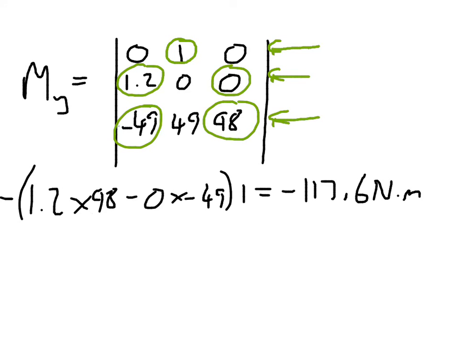So that's introduced the idea of moments acting about an axis rather than about a point, and solving them using vectors, using a combination of the cross product from the previous examples, but then adding in an extra step of the dot product with a unit vector that defines the axis of interest. And that refers to lecture 4.